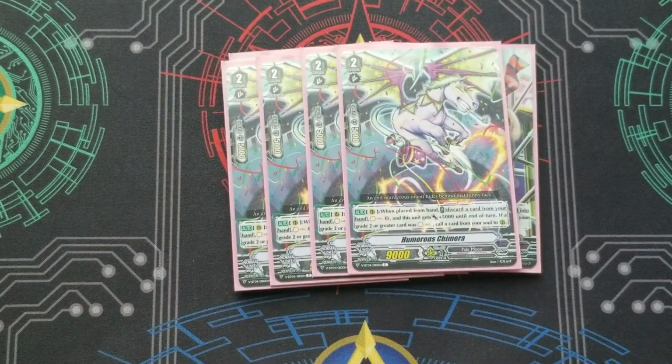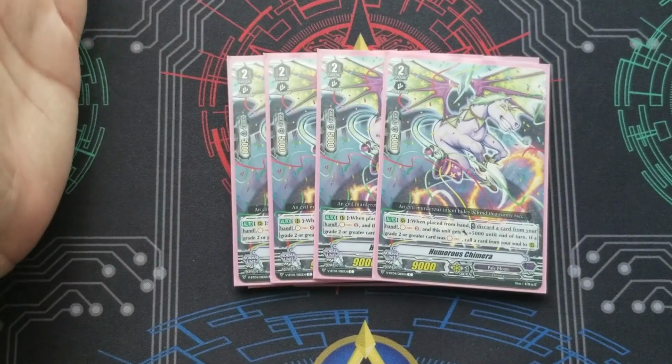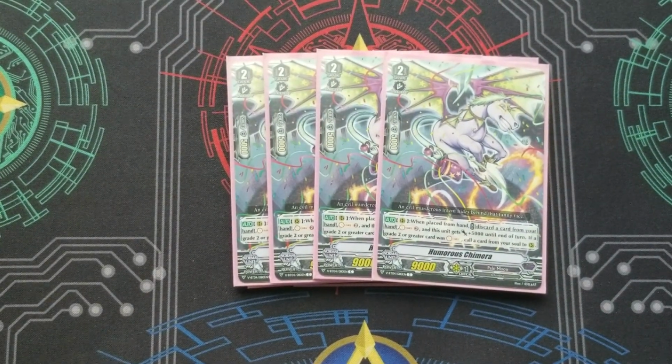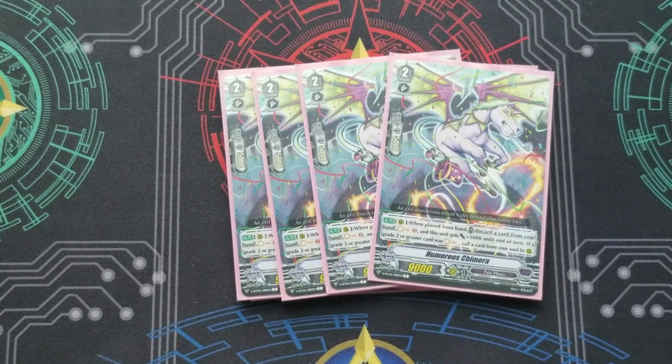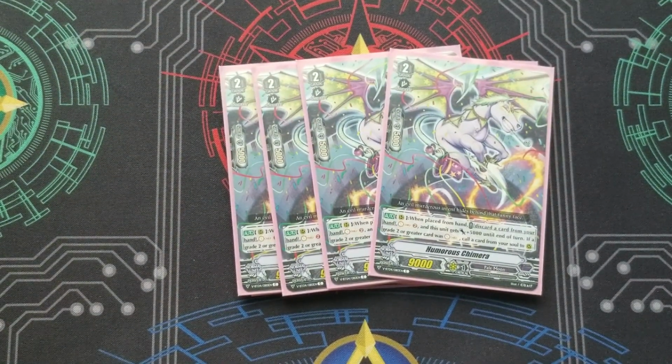Next, I'm playing 4 Humorous Chimera. This card is pretty cool. When you play him, you can discard 1, Soul Charge 2, and he gets +5. So he gives you soul, he beefs up. So early game is a good way to build up the soul and be a beat stick. And if you Soul Charge a grade 2 or higher, which is pretty likely, you get to call a card out of the soul. So most of the time, he gets you a card, Soul Charges, and is a beat stick, which is pretty good.